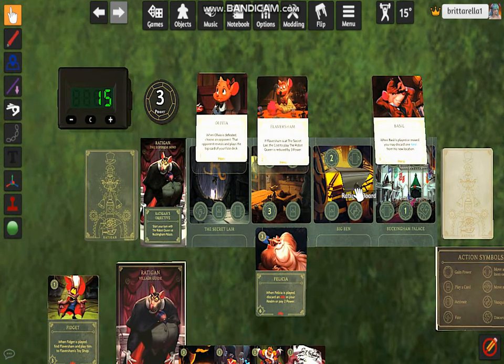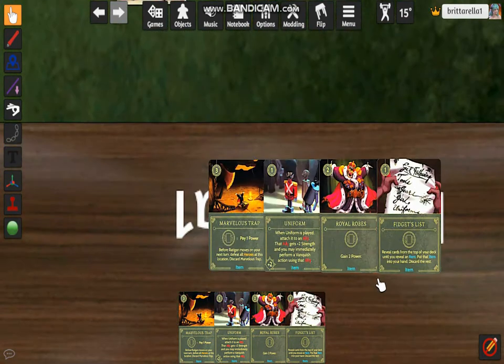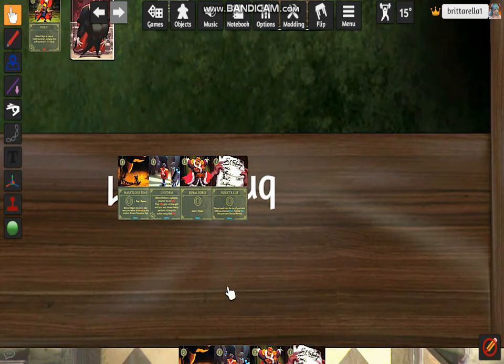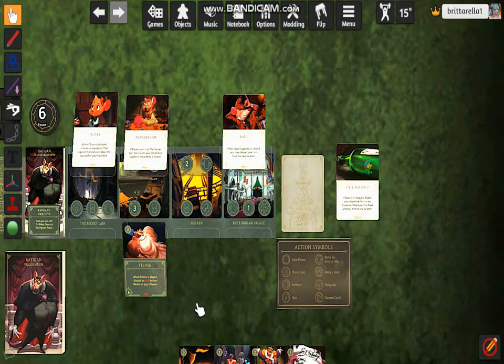Alright, so now we're going to have to gain some more power, because that is my ultimate goal here if I want to get the Robot Queen. So this item card, Fidget's List. If you activate this card, if you land it on a location that has the activation symbol, reveal cards from the top of your deck until you reveal an item card, which hopefully will be the Robot Queen, but it's highly unlikely. Then you put that item into your hand and then discard the rest. But I am hoping that I can get, you know.